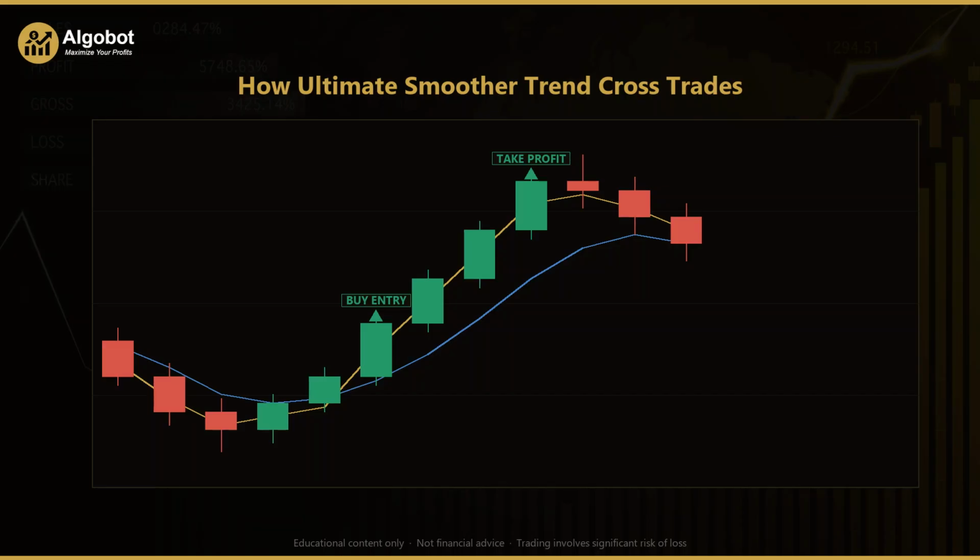Then the character of the market changes. The 9th and 10th candles stall near the highs and start to roll over. The fast line flattens and turns down, and the slow baseline, which had been climbing, rounds off at its peak. Price is losing its upward push. By the 12th candle, the mirror image setup completes. The fast line crosses below the slow line. The slow baseline is now falling over the last 3 bars, and the candle closes below the fast line. All 3 short conditions line up, and the sell entry marker appears.